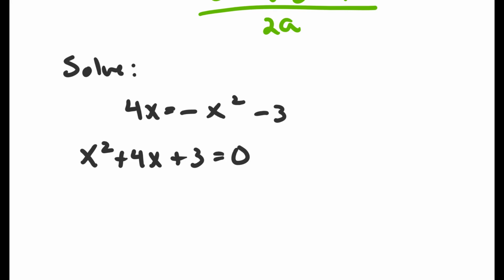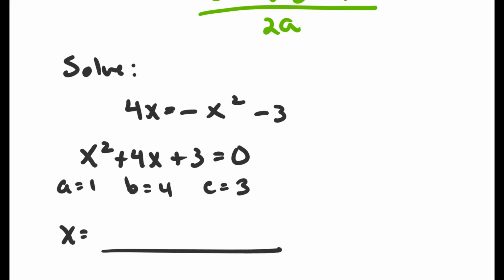Okay. But here's what some people need to do. This is for most of you, probably not. If you're struggling, maybe you should write down what A, B, and C are, and then it's easier to plug into the formulas. So let's write this one down. I get x is equal to negative b. So what are we going to get? A negative 4. And we're going to go plus or minus.